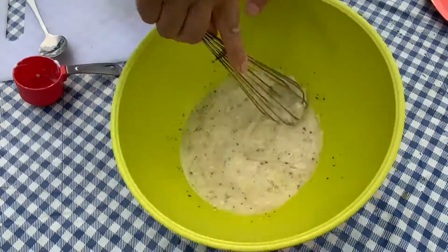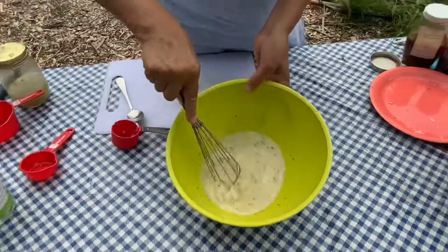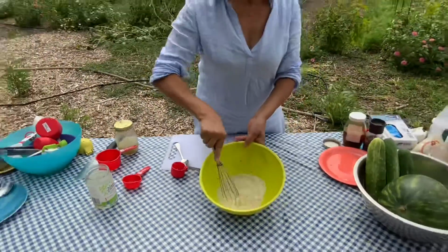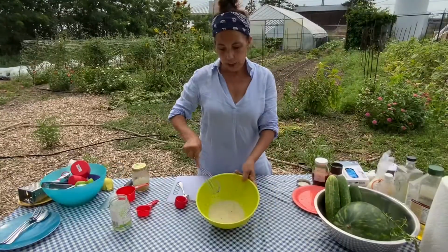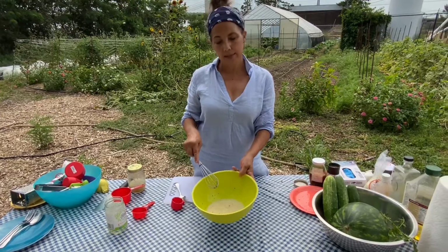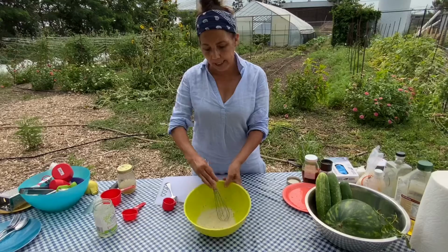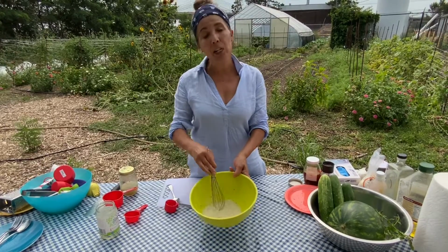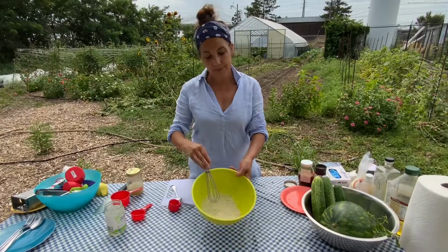And this converts into a beautiful creamy Italian vinaigrette. Here you have it. And this will last about 5 days. The original vinaigrette will be more citrusy, so it will last 7 days. But because we added the dairy component, it will last 4 or 5 days max. Here it is.